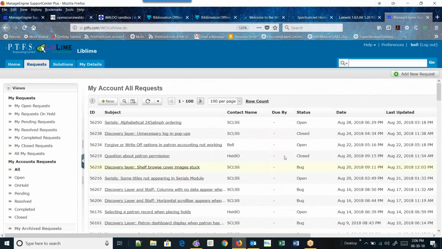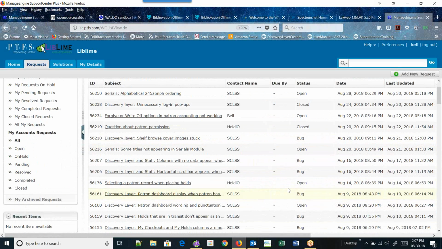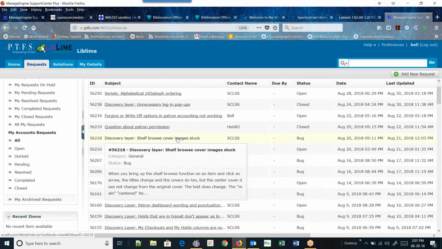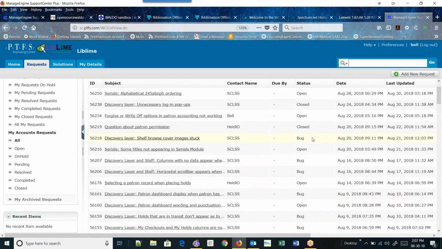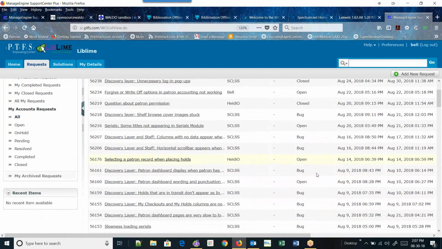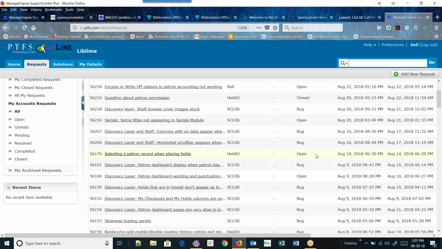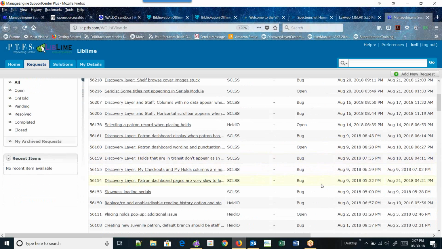It is also evident in the kinds of things that are being reported as problems right now. Some of these, like the shelf browse cover images stuck, the ones that are bugs listed here, are things that are being worked on now. I don't have any estimate of when those are going to be available as fixes, but they do make a big difference.